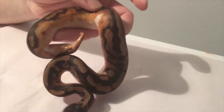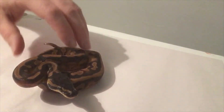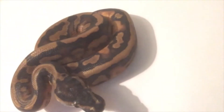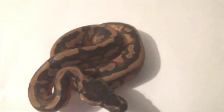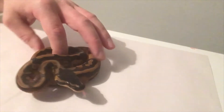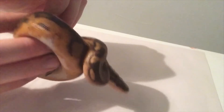I was quite shocked when this came out like this. As much as I wanted the white - the 50% white - both babies are really high pattern, really low white, but definitely 100% pieds. The camera is probably not backing it up very well, but they're definitely pieds. The camera has them really brown, but in person they're really, really orange. The bottom of them here is literally orange - it's not as browned out as it looks on the camera.